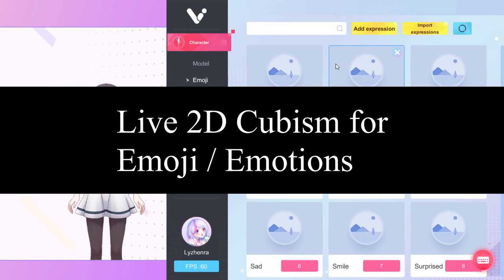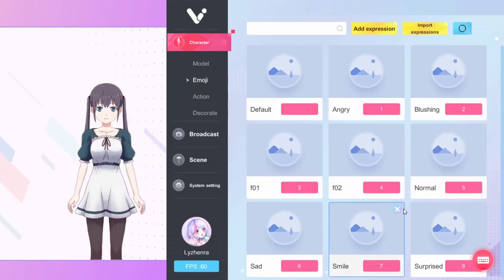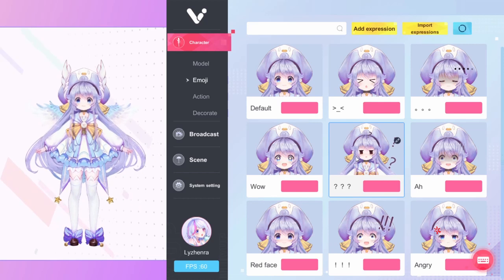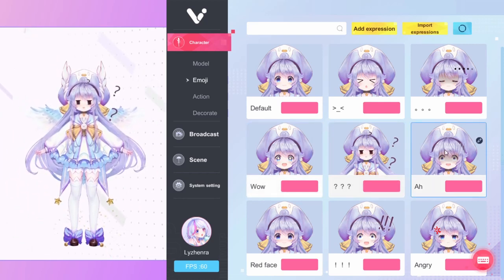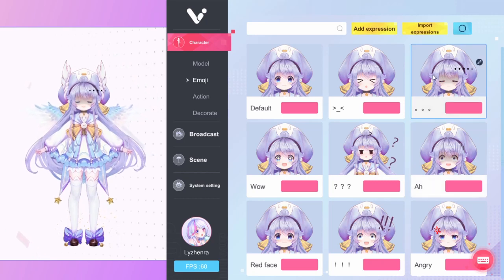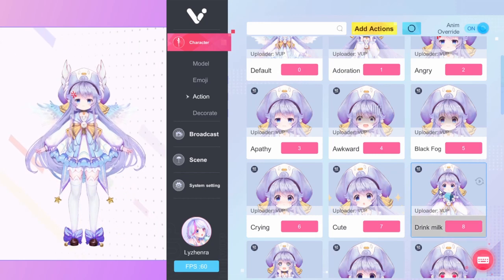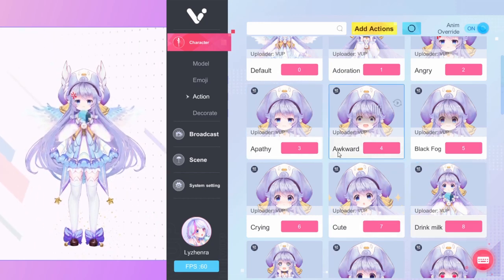And for Aru, she has all of those. When we import the model, she had all those set up here. You use the default model, yet she has a lot of emoji as well. So wow, she has a lot of stuff that can be done with emoji. That's pretty cool. And she has a lot of actions too. I like the drink one here. Got that sip here again.